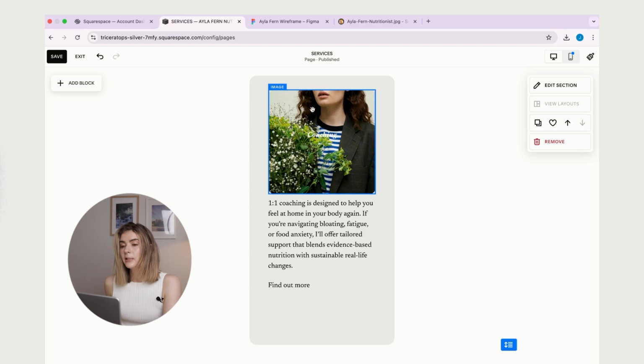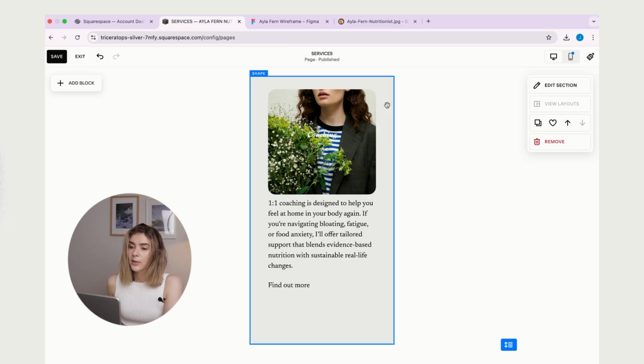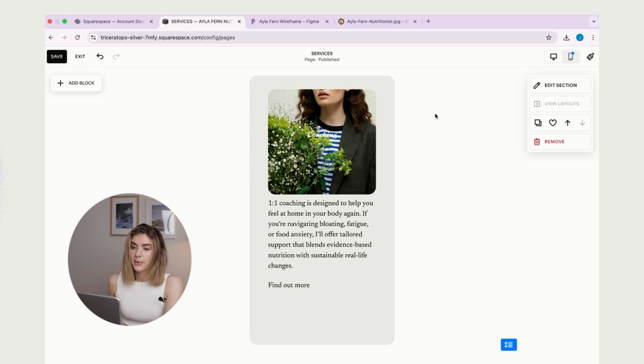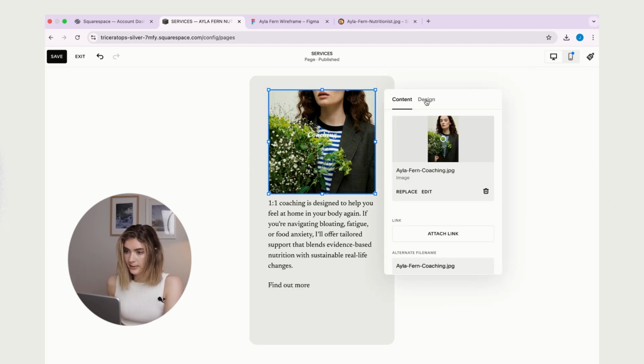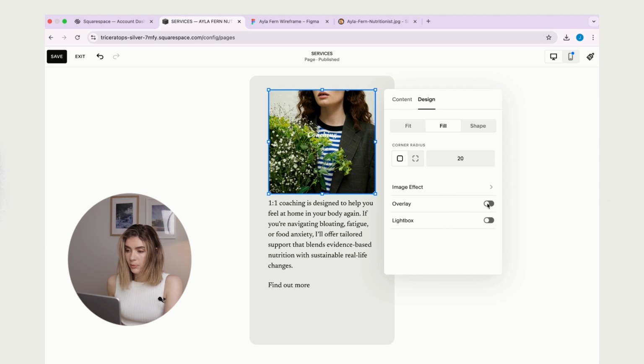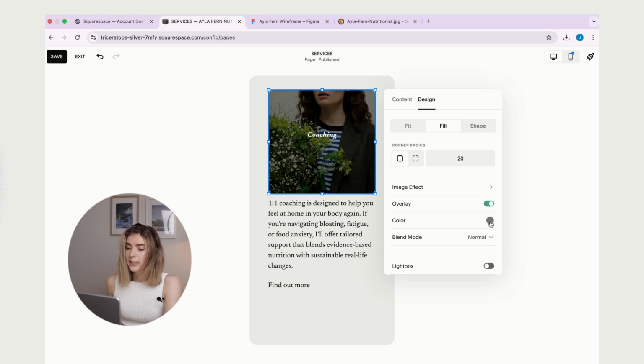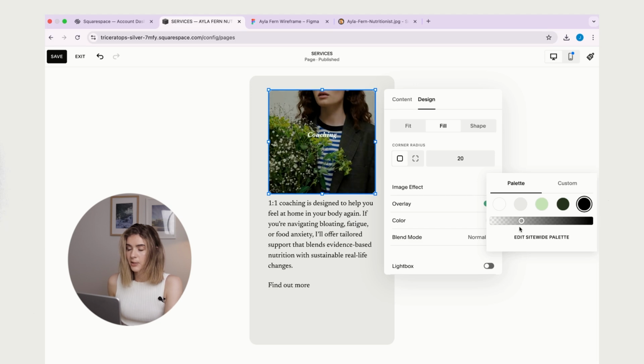There's also still not enough readability. So what we want to do is add an overlay on our image to make it a bit darker. So click on our image, select the Edit Pencil icon and select Design. Below you'll see Overlay. We'll want to toggle this on. This adds a darker overlay which makes the text a lot more readable. So if you click into it, you can actually adjust the amount of overlay that's showing. So I'll click on our black swatch here and I'll just drag it down until there's a nice balance of the two. I think that looks quite good. It's still readable and it's still got enough contrast in it.